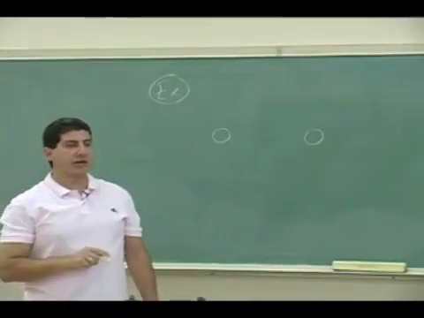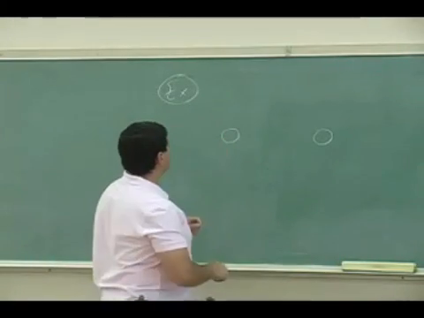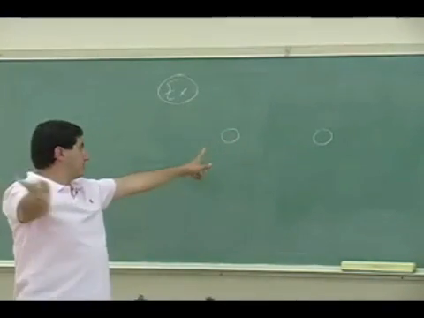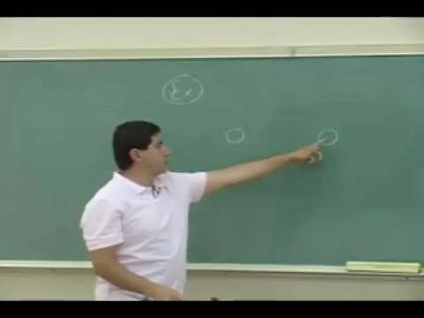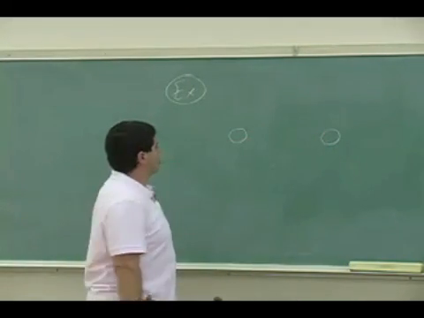Okay, so imagine you have two wires and they're coming in and out of the board and they're assumed to be pretty long in this direction and their distance between each other is short compared to their length.